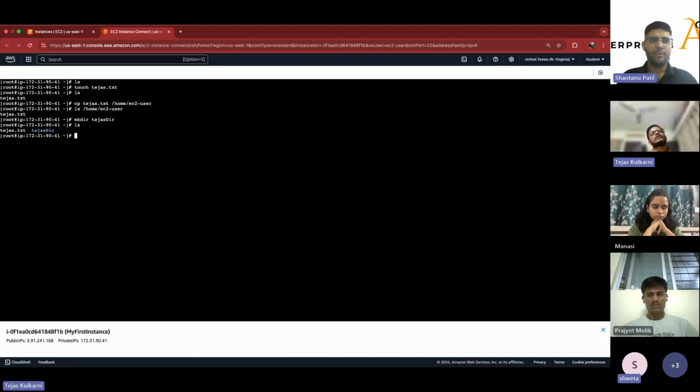Now we have to copy and paste this directory inside the ec2-user directory. While doing that, we will use the options -r and -v. So cp -rv, the directory name, and the location where we want to paste it.